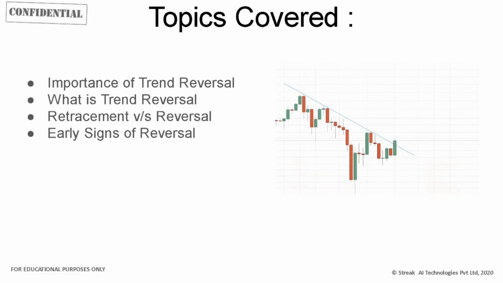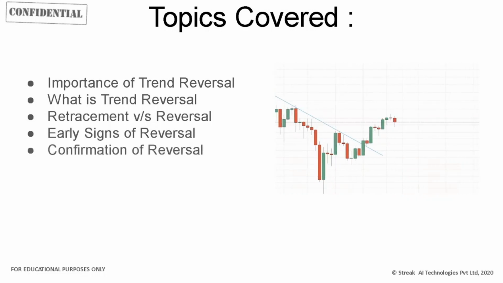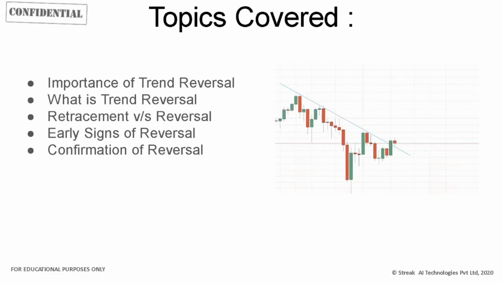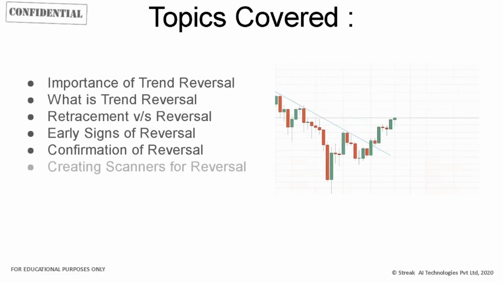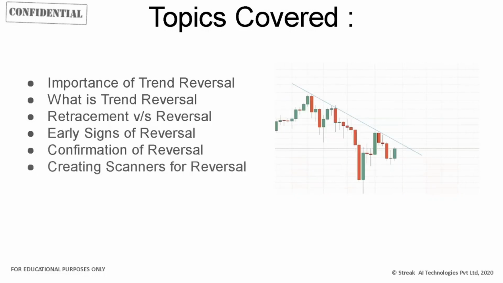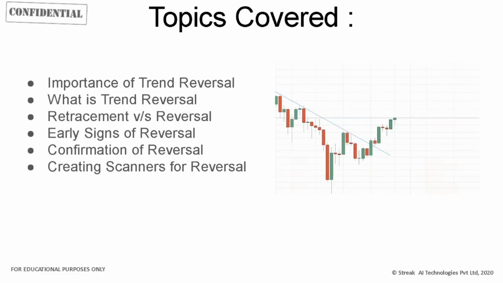spot a reversal before it has even occurred completely, followed by the confirmation signals for a reversal, using which we can confirm that a trend reversal has occurred. We will be creating some scanners that are going to help us identify such opportunities in the stock market throughout a vast majority of stocks.